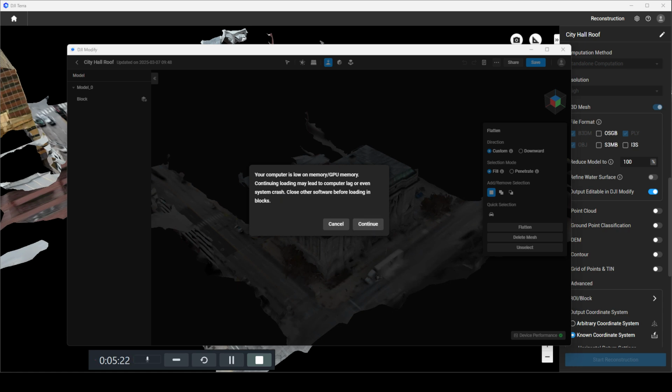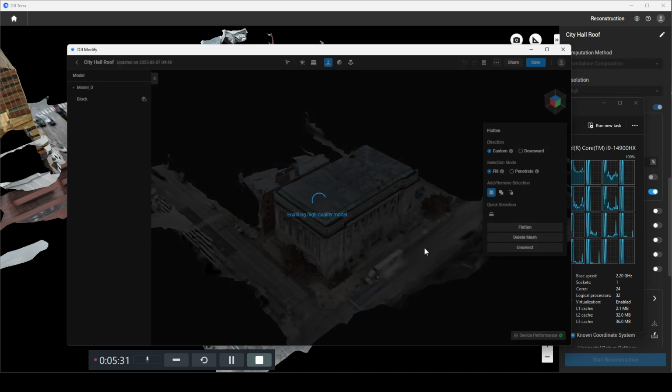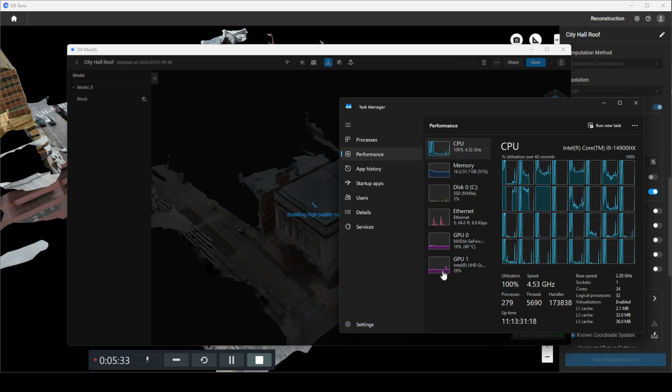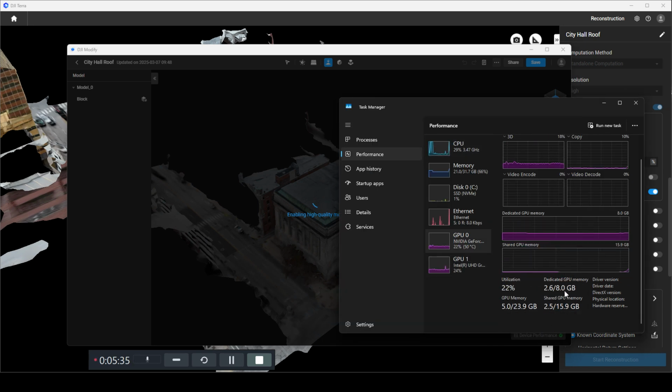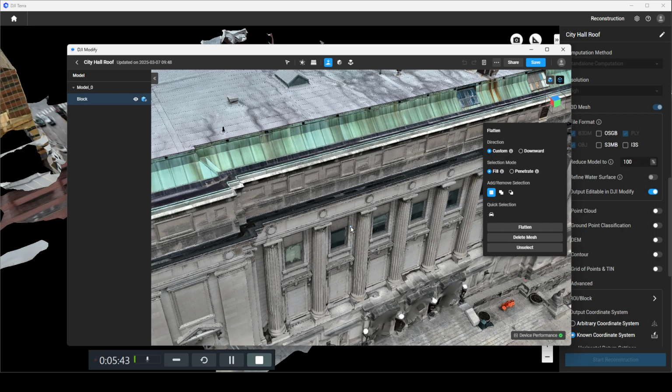Just to look at how much memory we're using now, we have a really modest laptop with 32 gigabytes and it's almost halfway used. So that should hopefully be enough. Let's find out. Another bit of memory we need to be concerned about is how much video RAM we have. With the laptop 4070, we have 8 gigabytes and it's really close to that budget. We're almost at 7. So it's just barely making it.